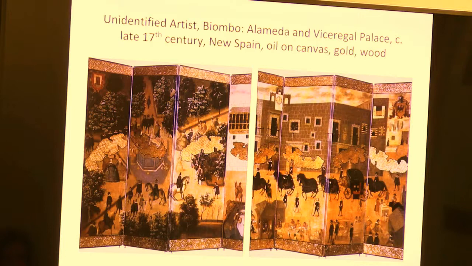I could say more about this image, but I want to show you a few more. You can see the use of gold that's stamped with floral motifs, again coming from the Japanese originals. The perspective, the urban scene, the clouds, all of these seem to be emulating the Japanese visual language of Byobu. So is the wood just the structure of it? Yeah, in their panels. Sometimes it's panels, sometimes it's canvas.